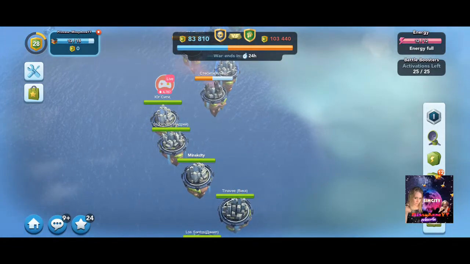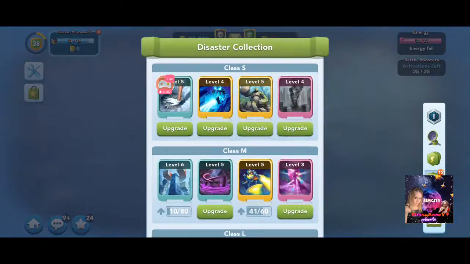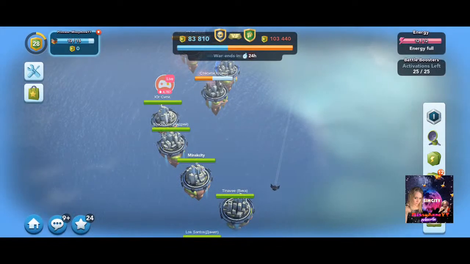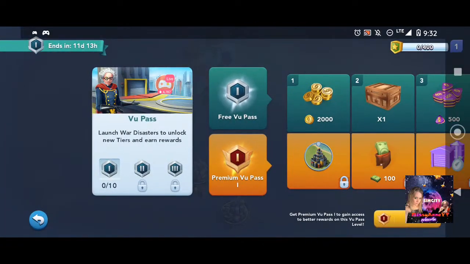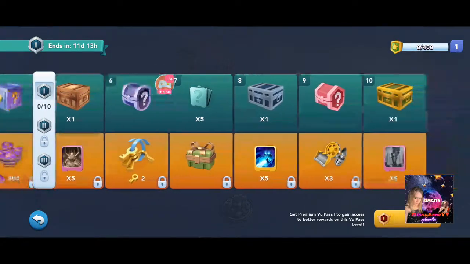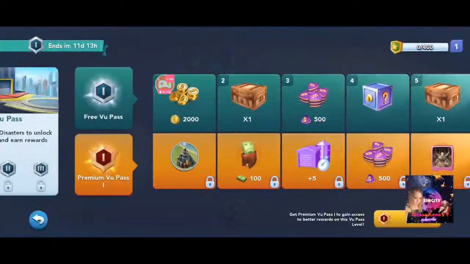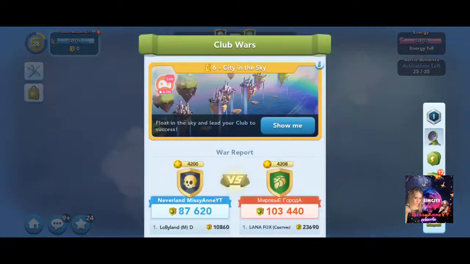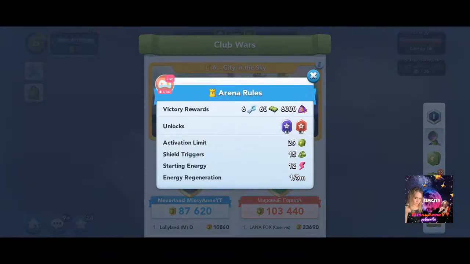The rewards, the VU pass, is the same as when you click on the monster. It's the same VU pass. So whatever war points I obtain, this is the rewards that I get. But if you're talking about the arena reward, this is what we get if we win. We get 6 plat keys, 60 cash, and 6,000 war simoleons.